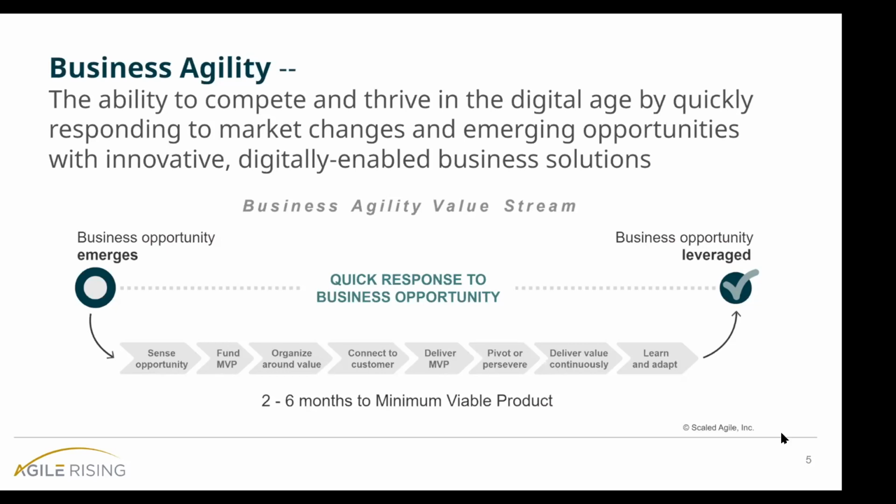Bringing that down to where, as a business, we can very quickly adjust within weeks or just a couple of months, going through that whole process of sensing that change, finding out what is the MVP that we can actually execute that's going to help us answer the question, are we right in our hypothesis of where we want to go? And then being able to pivot quickly when we see that either, yes, we're right, continue to go, or no, we're not right, we need to try something else. So that's really the essence of business agility there, being able to sense those opportunities all the way through taking advantage of and leveraging our opportunity as a business within the market.